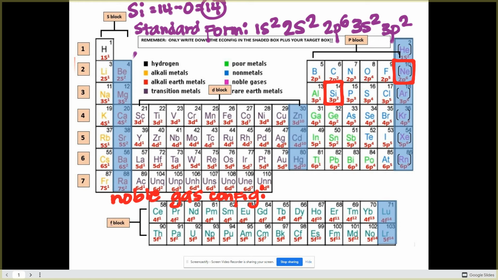So again, you look for the closest noble gas before it. So in our case, it's neon. So it's going to be Ne. I'm going to write that down, guys, in brackets. Okay. I'm going to write that down inside a bracket. All right. And that's going to be my new starting point. Instead of starting from box number one, you just start at that noble gas right there. So we just wrote that down, so you just continue.